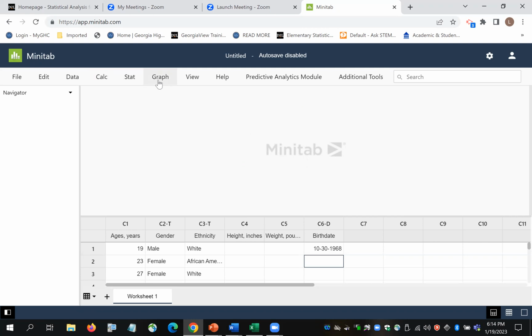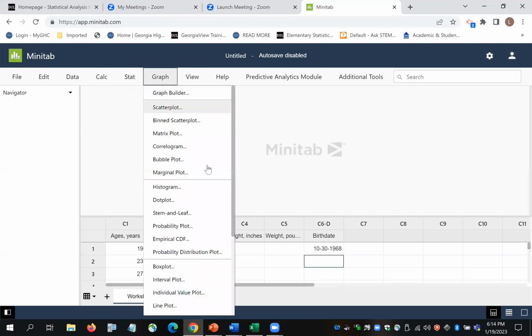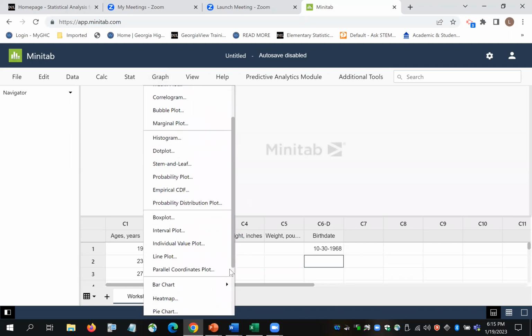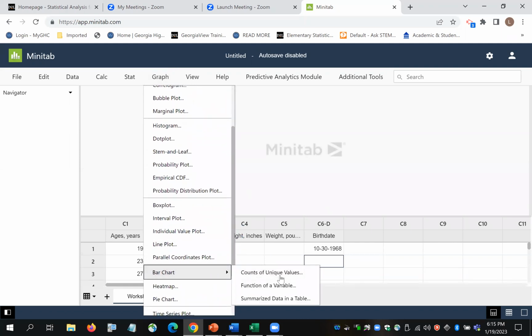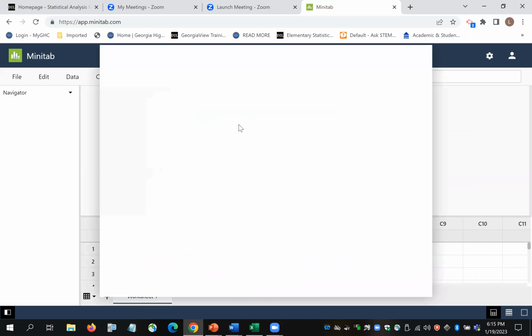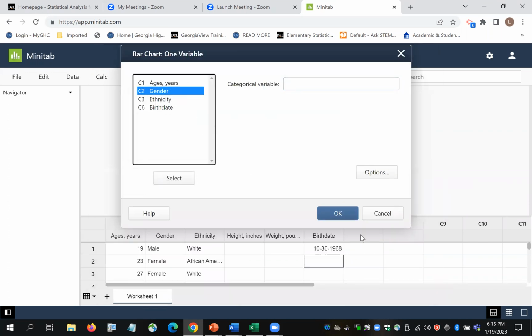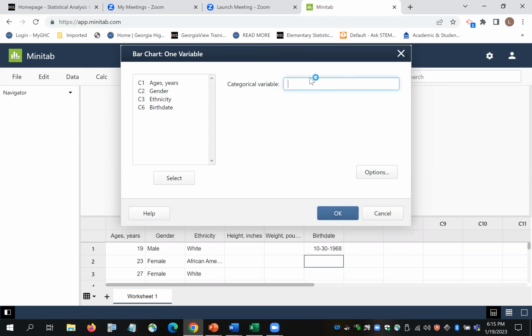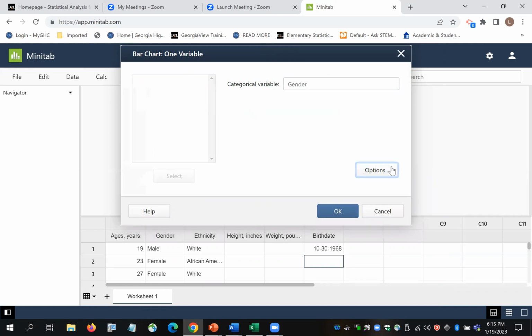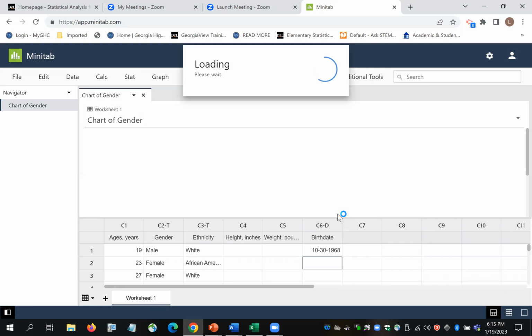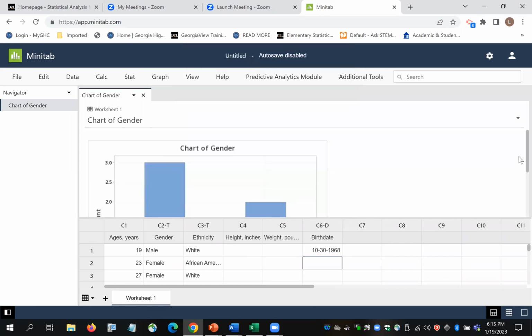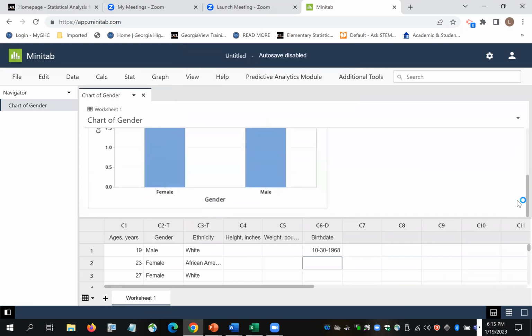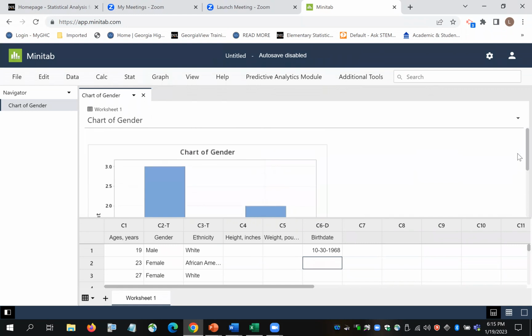So like if I wanted, and you don't have to pay attention to this, but if I wanted to create a graph of, say, the gender, then once I give it the commands and walk through the commands, that graph appears in the top.